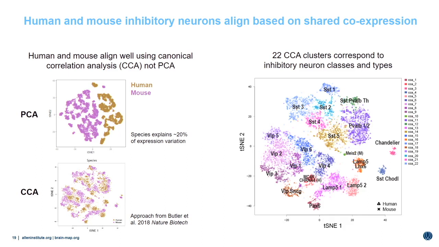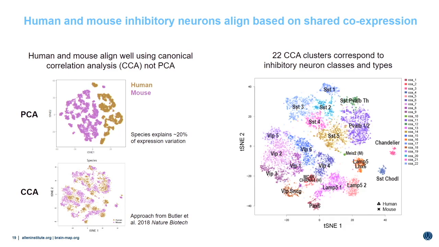So we needed a more powerful technique to align these types, leveraging the fact that many genes share co-expression patterns between species. There have actually been a number of these techniques developed for various reasons: to link types across development, to correct for batch effects, and also to compare across species. This technique adopted canonical correlation analysis to single cell data and was described in this paper from Rahul Satija's group. But there are other methods as well, and we've already started trying to validate some of these results with those methods. But here I'll tell you about the CCA results.